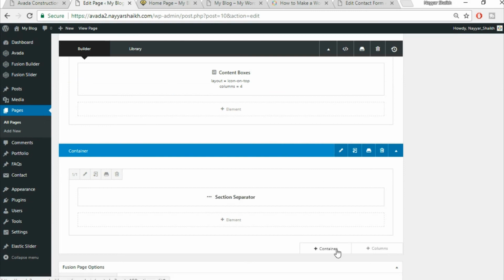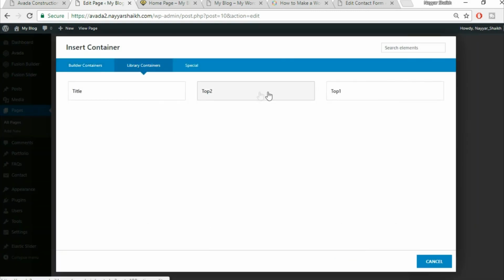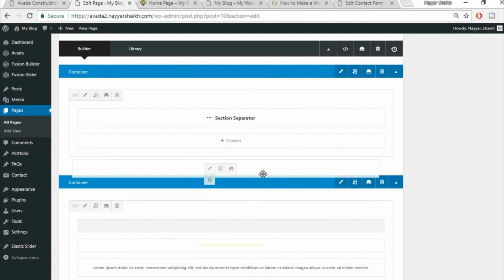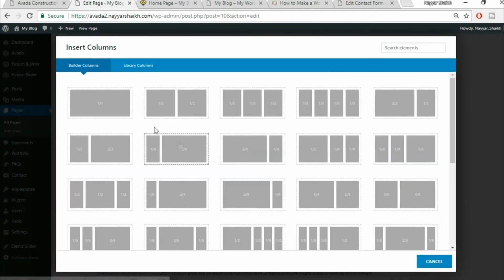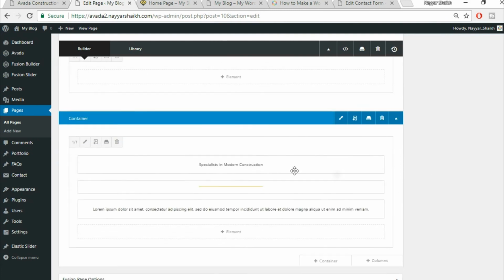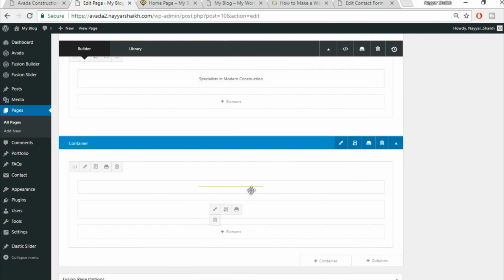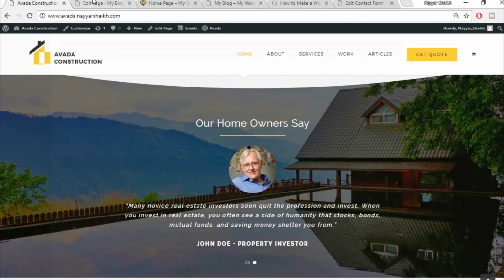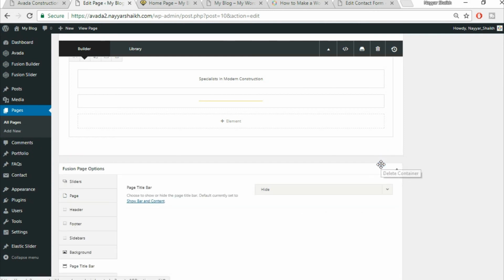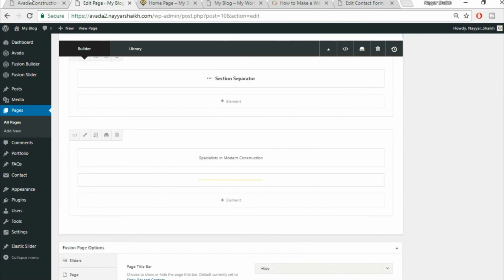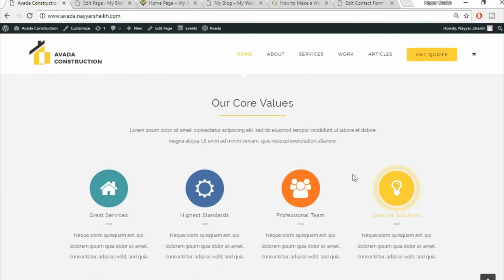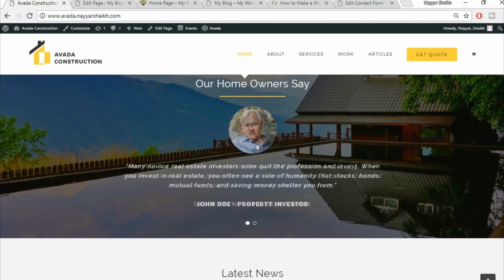Now we have to add this title and this separator. So let's again click on this container library, container, select this title. Now from this let's select this one over here. Let's first add a column over here, single column, and from this drag this title and drag this separator, because this time we don't need this subtitle over here, so let's delete this whole container. So now we have this design, we have the title, we have the separator. Now let's see what is the next thing that we have to add. Now we have to add this testimonial section.